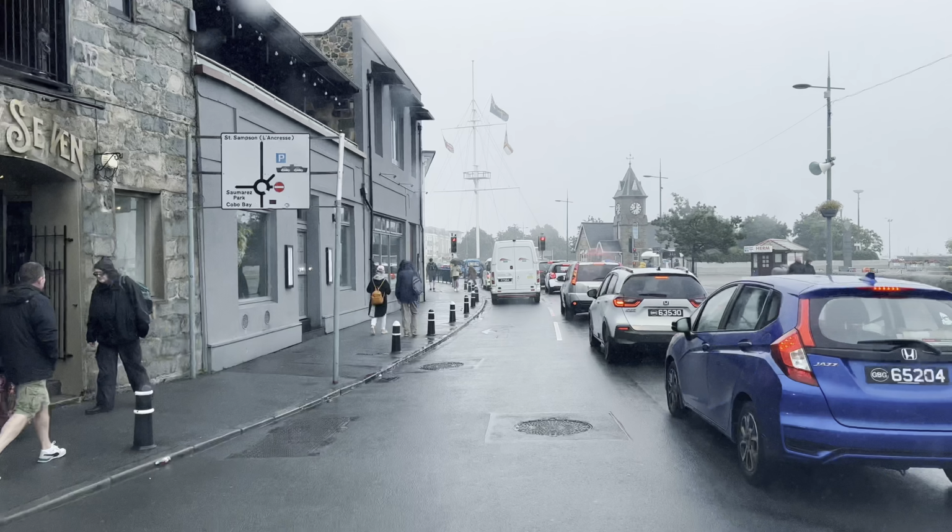So to give you an idea, if you're not sure where we are on the east coast. It's roughly the east coast at the moment, and we're driving to the west coast. So we're going across the island. It's pretty much a straight run, give or take. As you can see on the map here, straight across.